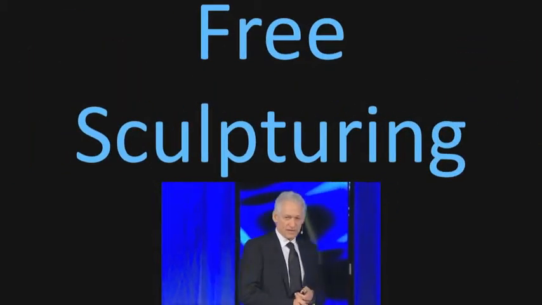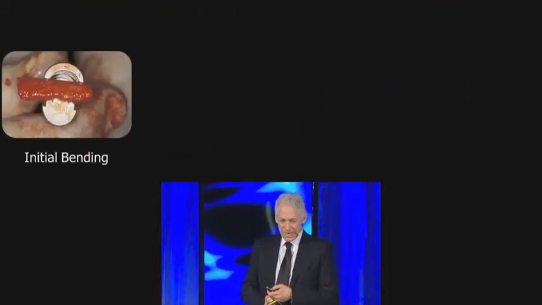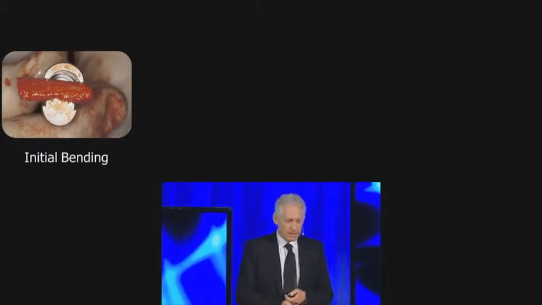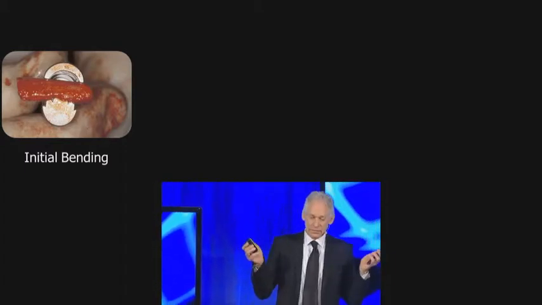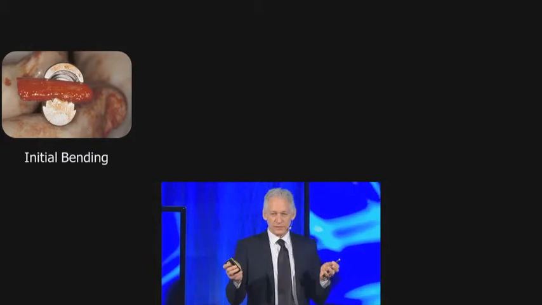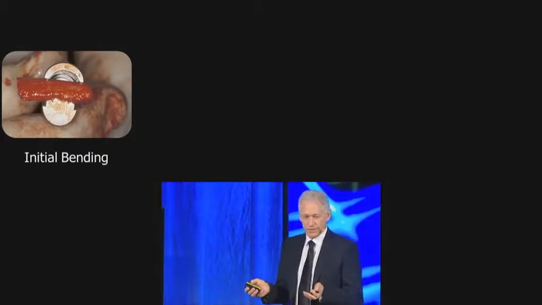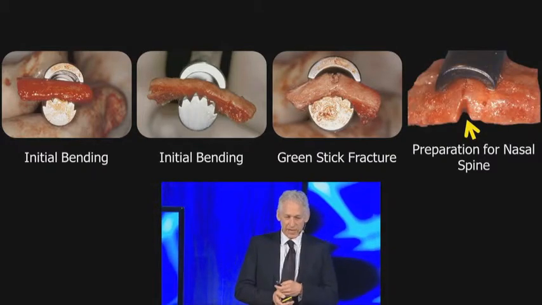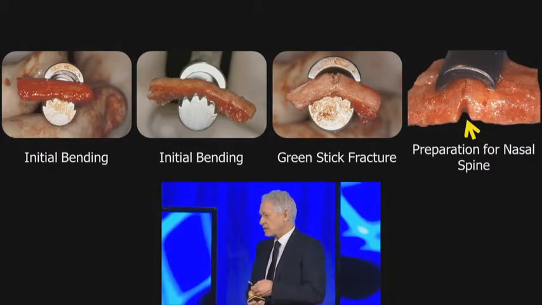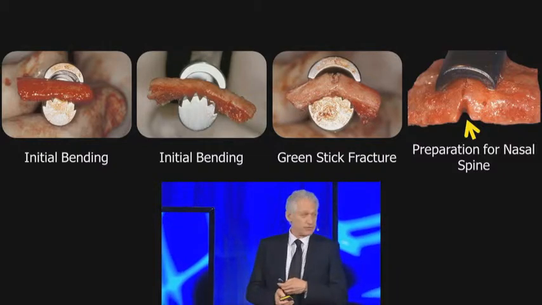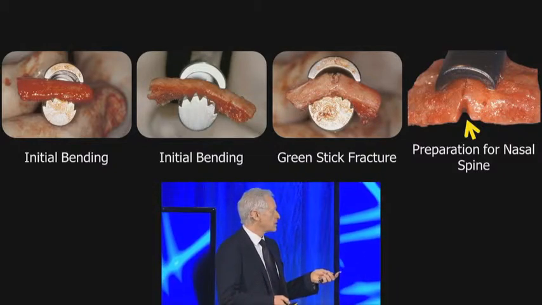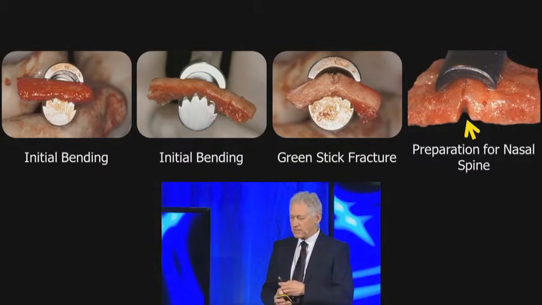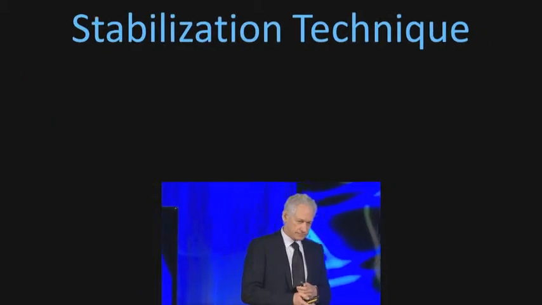Second stage is a sculpturing of the bone graft. It's a free sculpturing. The bone is not detached of its blood supply. We have a rectangular piece of bone that has to fit into a convexity of an anterior ridge. If you need to practice green stick fracture, that's perfectly okay, as long as it fits. If you have some irregular structures, such as the nasal spine, by all means, allow for that, so you do have this very, very intimate fit.